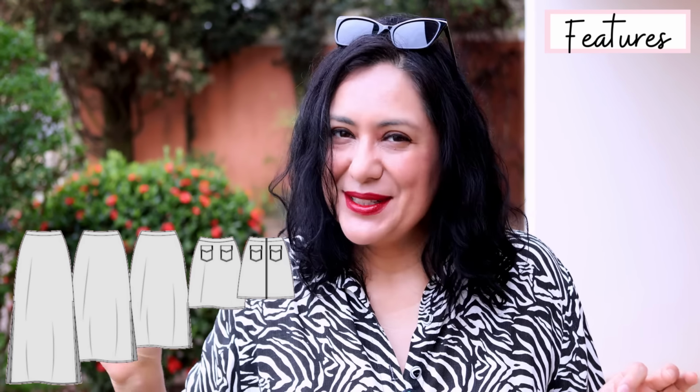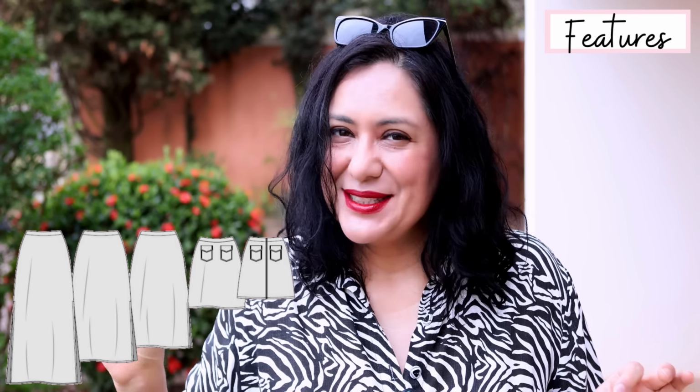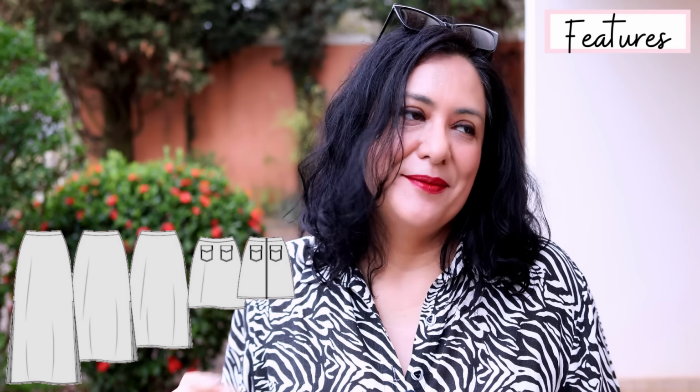There's an extra seam allowance there for you to be able to do that if you want to. If you don't want to do that, you can fold the seam allowance away and just sew them. I am doing those slits on one of mine, the maxi one, of course, because you need to let some air in. So that is another option in this skirt.